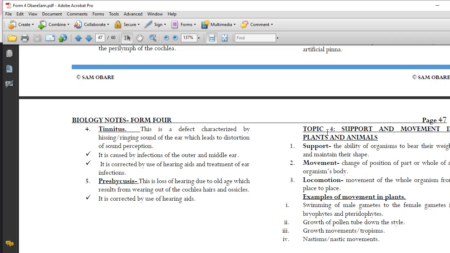This glucose molecule has been transported. You have to understand the pathway from, for example, the point of absorption through the hepatic portal vein into the liver, from the liver to the heart through the hepatic vein, from the heart it moves through the right auricle, right ventricle, to the lungs, oxygenation, and the left auricle, left ventricle.